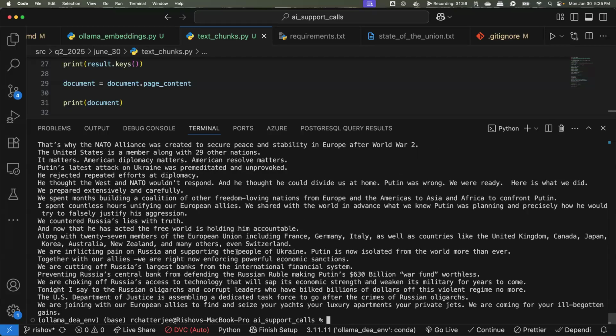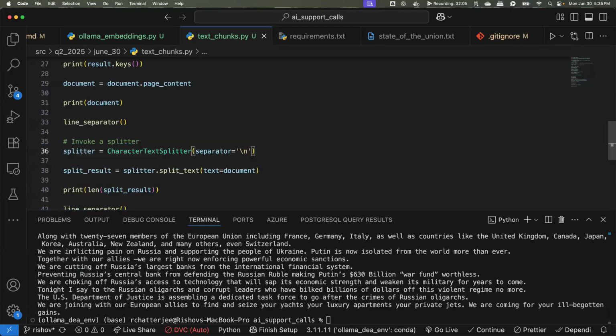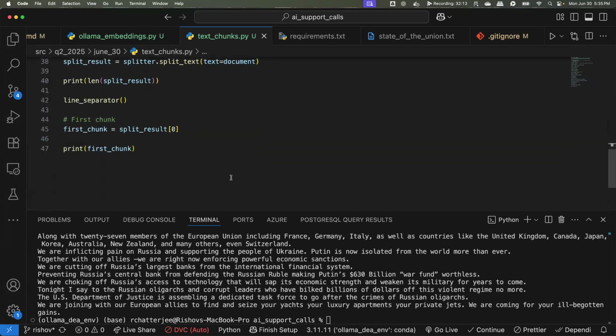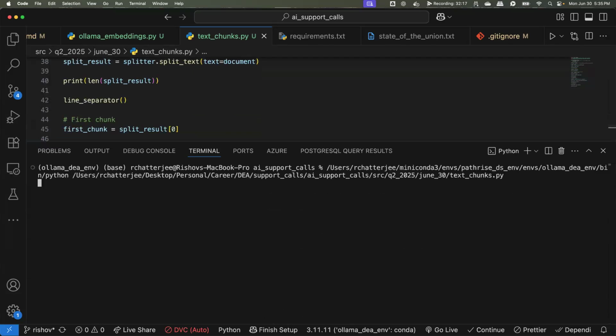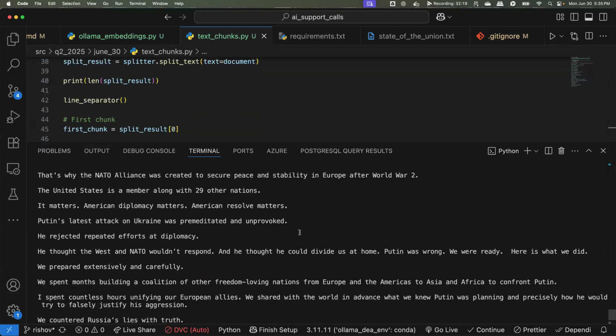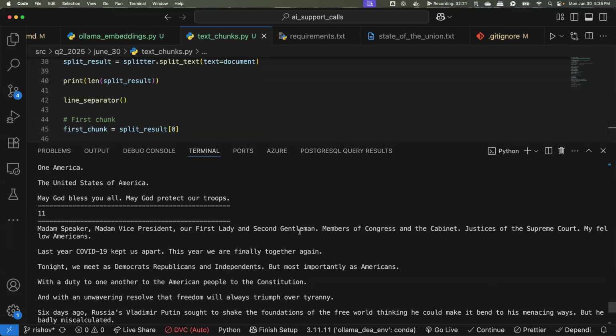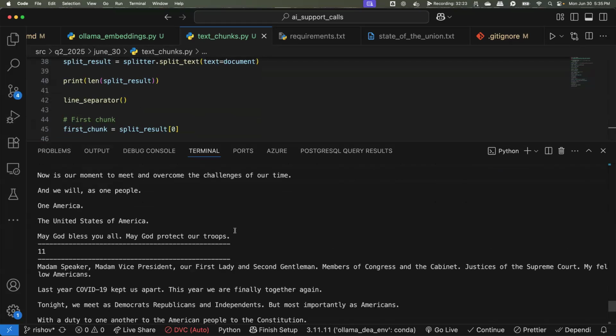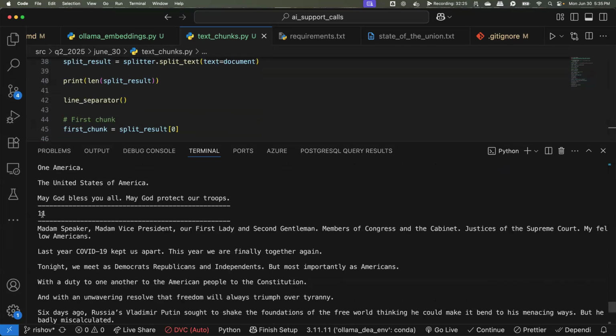But of course, there are other ways this could be done. What if you want to base it off of periods? You could do that. If you change it to periods, you're getting the indication that it's doing sentence-based separation. It's not exact, but it's definitely on the right track. So if you do that, then let's see. You get a total of, okay, wait, something is wrong here. It should not just be 11.